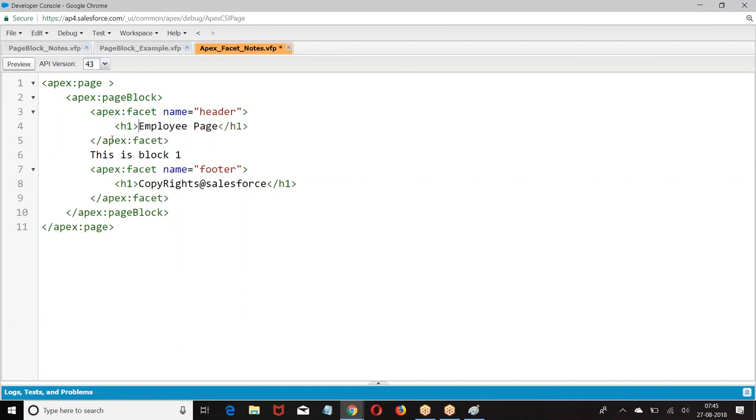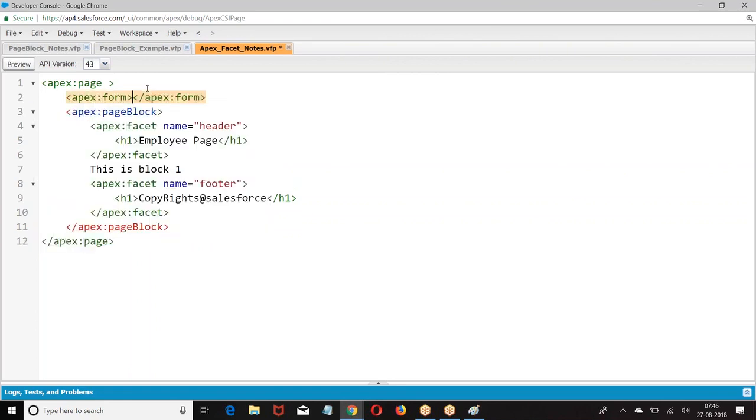Title will come in home. If you give a title, automatically where it is displayed? In the header only. Title will be displayed on the header only. If you want to give anything other than string, there we are getting a title as what? String. Title equal to a string. I don't want a string. I want a button to be displayed there. So only for the sake of example, I'm giving this. We'll learn this in the next example. Only to tell you, boss, basically this is used.